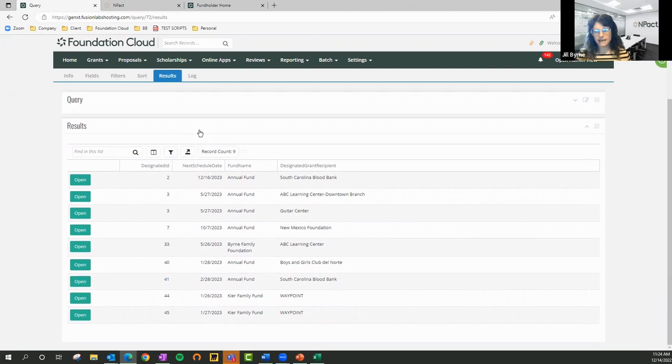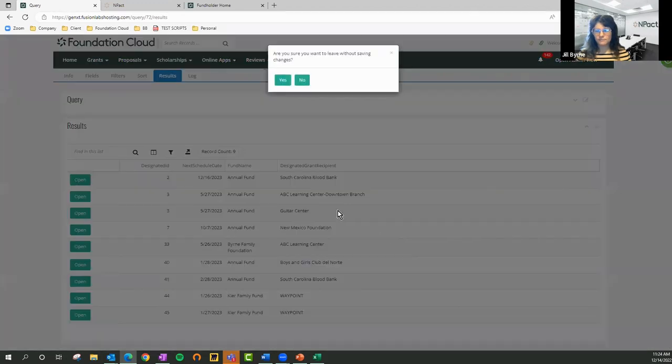Notice that there's my nice little upward arrow. If I want to get this out into a list, maybe I want to share it across the organization, I can do that very easily. Also, you can manage them from here. Notice we've got our little green open button. So if you're seeing information that you didn't expect, or you know you need to change something, or make edits right from this list, we can just open.